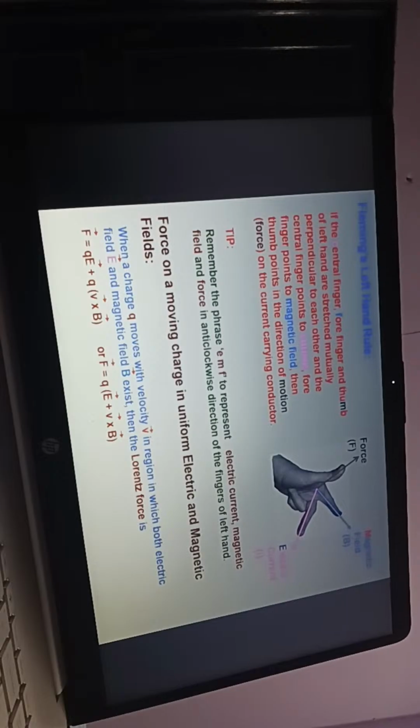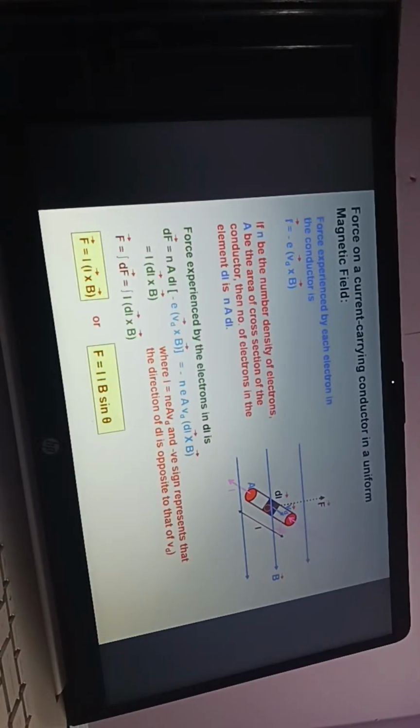Okay now. Yes, sir. Okay, this is another derivation which I taught you very clearly, that a current carrying conductor placed in a uniform magnetic field experiences force ILB sin theta. This derivation has very simple steps you remember. That is this one: you take electrons, convert into the current, then you will get this equation, which I explained to you very well. Hope you understood. Yes, sir. Right, this is the one.